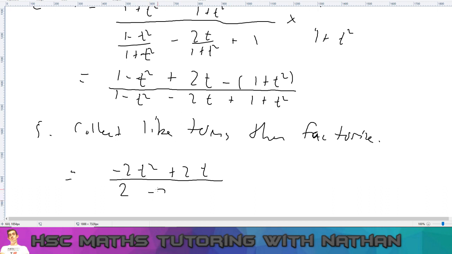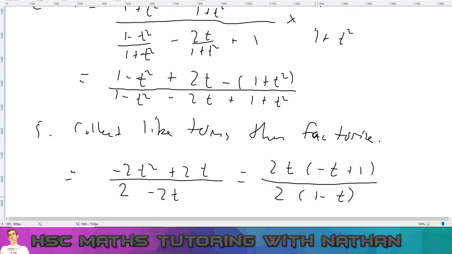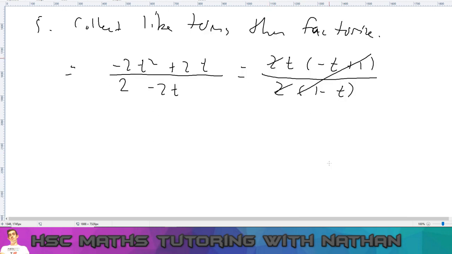then just minus 2t. So now you'll notice I'm able to factorize from top and bottom because the top has a 2 and a t common, so I can take 2t out. This is going to be minus t plus 1, all over, and the bottom they just have a 2 common, so then it's 1 minus t. And you'll notice these are identical. Minus t plus 1, and 1 minus t, is the exact same thing, gone. 2 and 2 gone. And then we have equals t.